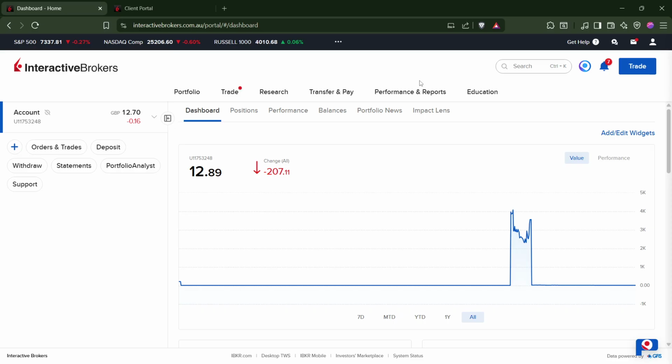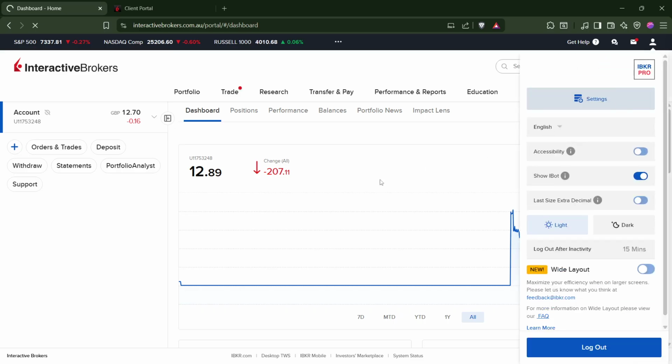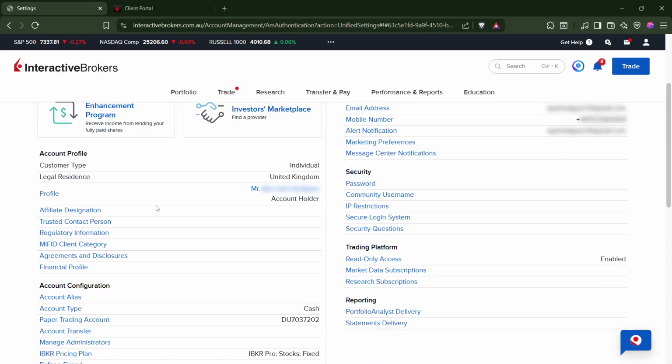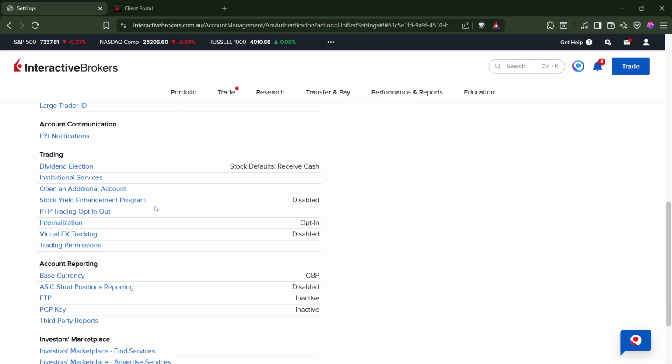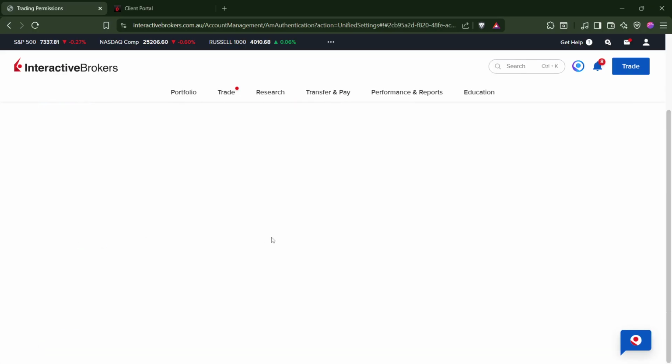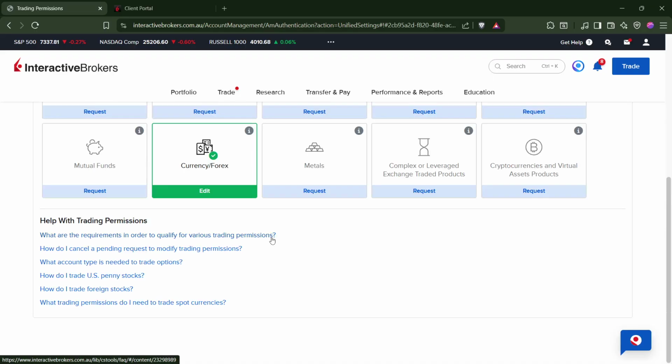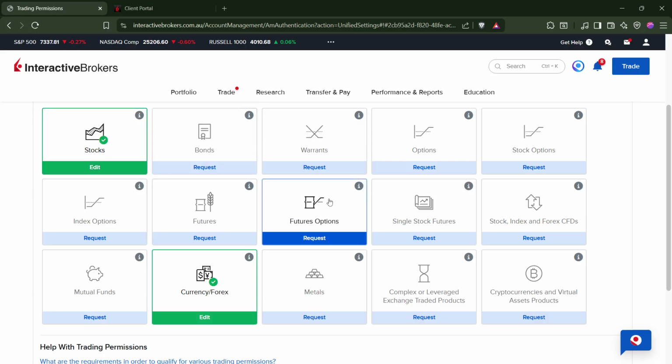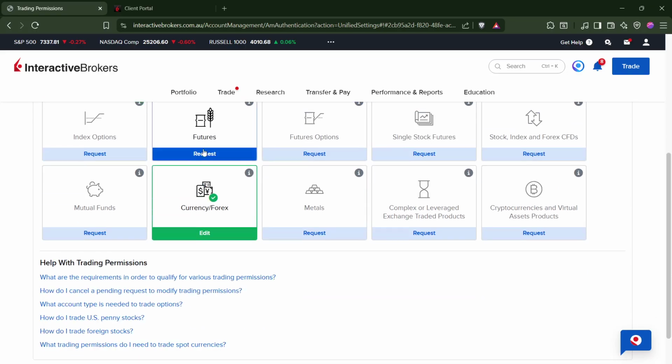First, if you don't already have Tokyo Stock Exchange trading permissions enabled, click the Head and Shoulders icon in the upper right corner, then select Settings. You'll see the Settings page appear with Account Settings on the left and User Settings on the right. Under Account Settings on the left, locate the Trading section and select Trading Permissions. Request trading permissions for stocks and select Japan or Tokyo Stock Exchange as the market region. If you're already approved for stocks in another region, like the US, this permission is granted in real time.